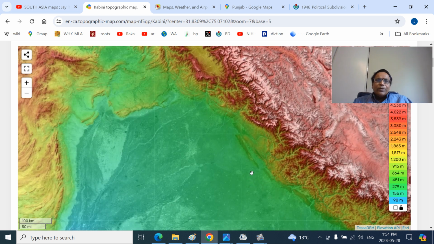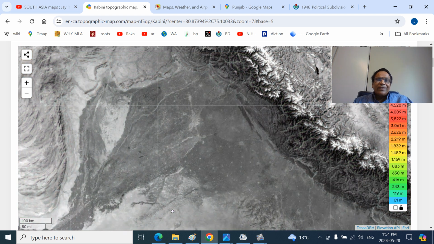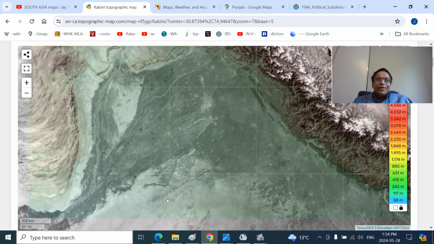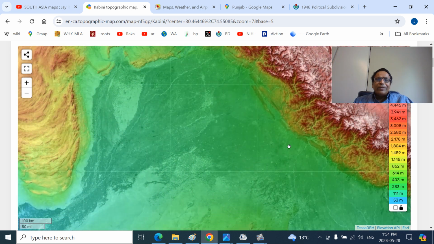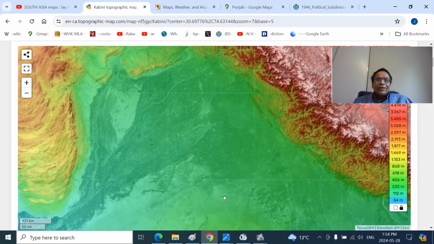So this is Purbi Punjab. You can see the Siwaliks here. This is the Shola Singhi. In between is the Soan Valley. And you can see the Ghaggar River here. That's the Ghaggar Nali, the Ghaggar River. Downstream, it is in the Bahawalpur region, Bahawalnagar, that is the Cholistan region. That is called the Ghaggar River, Ghaggar Nali here. And Kalanwali Rohi will be near Sirsa and the adjoining region, Mansa and Bathinda, those regions, and Talwandi Sabo.